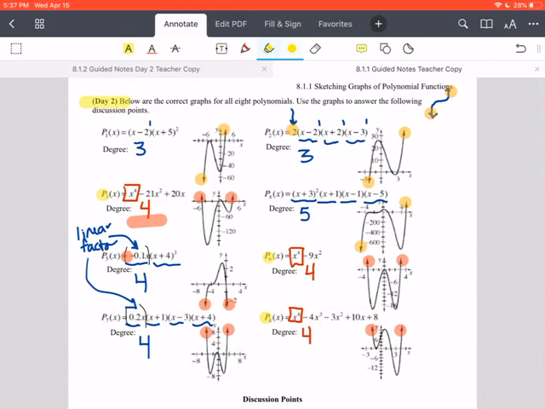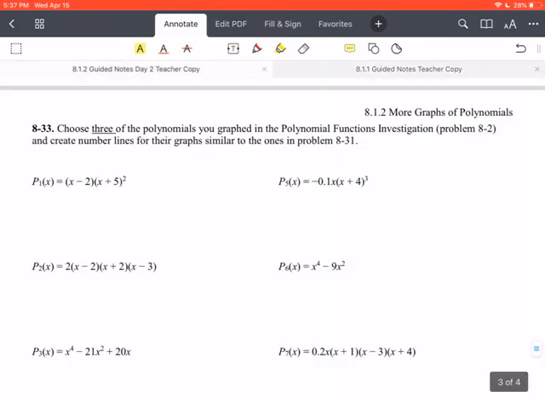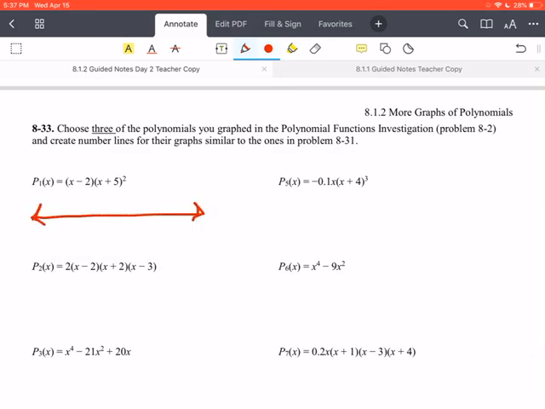So if we look at polynomial 1 from the 811 note sheet, we're looking at the graph, okay, we see that, what are the x-intercepts? The x-intercepts are 2 and -5. And then from there, we can think about the number line. So we have to draw in our number line first. Okay, I'm going to put in my -5, and then my 2. Okay, our open circle should be on our x-intercepts.